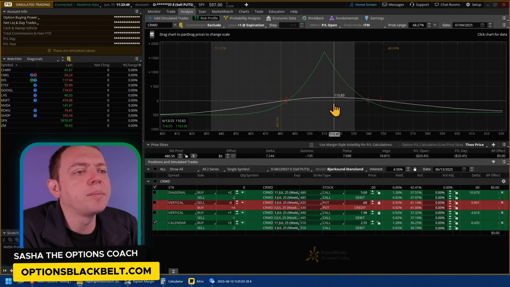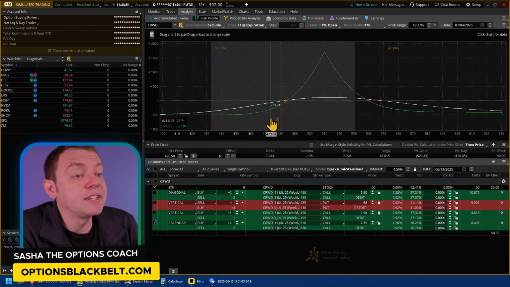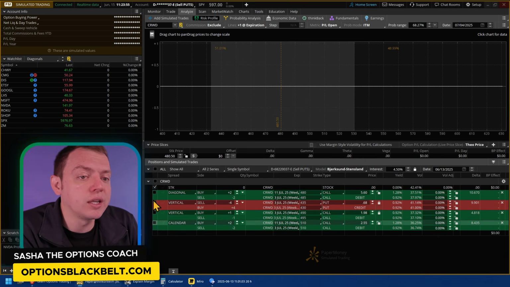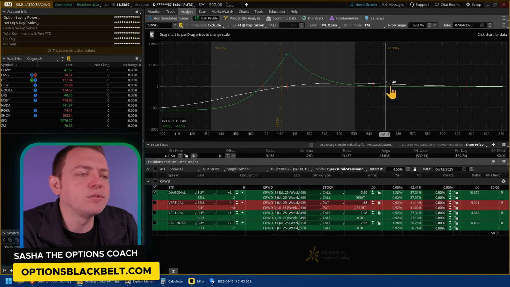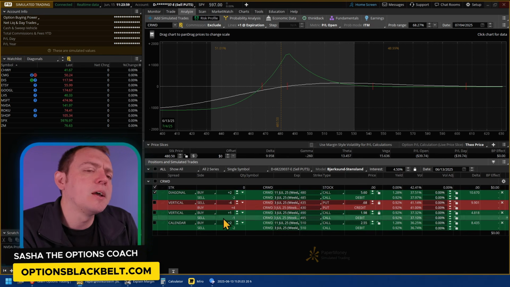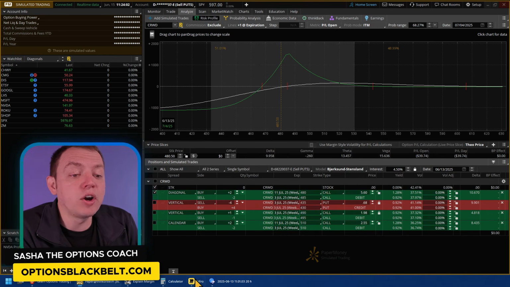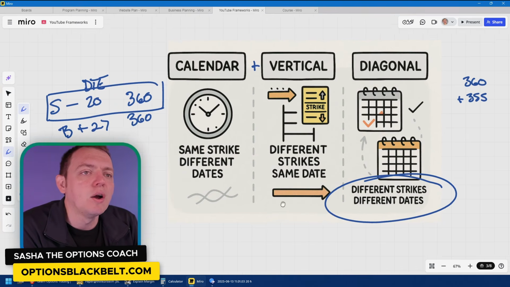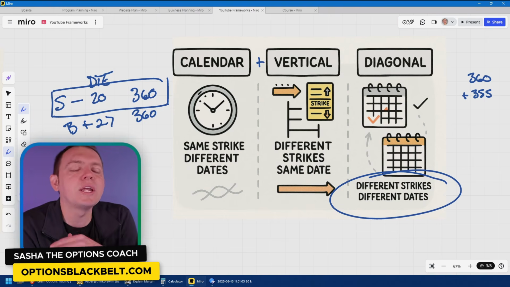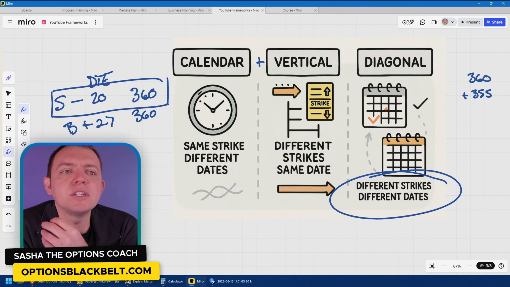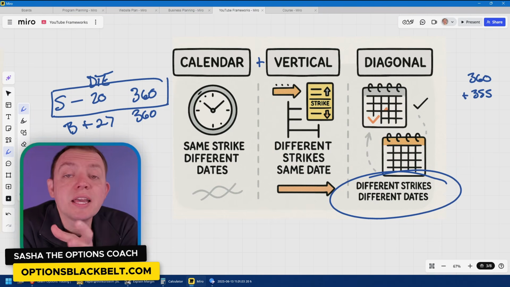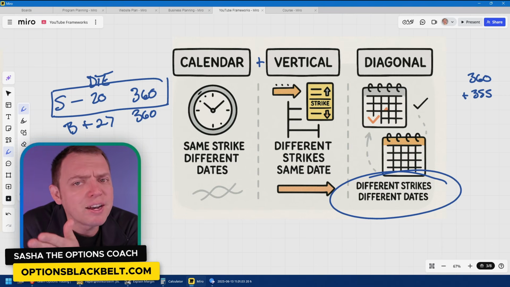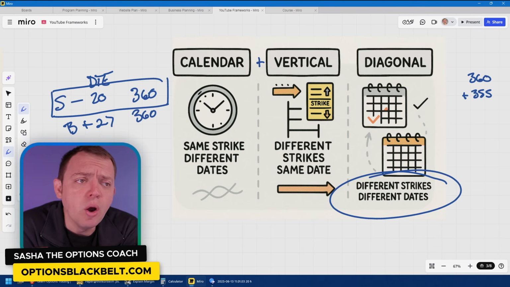And if it does go up, you win. The downside of this is if it overshoots too quickly, you might actually lose. Whereas doing a diagonal, more or less, you've got a lot more room there to the upside. So it's better in that regard. As far as figuring out which one is better, a calendar is really nice if you don't want to get too aggressive, right? If you still want to go bullish, but you don't want to get too aggressive, a calendar is a subtle, hey, we're near the highs. I still want to go bullish, but I don't want to be that aggressively bullish. Calendar would be the one to go with.